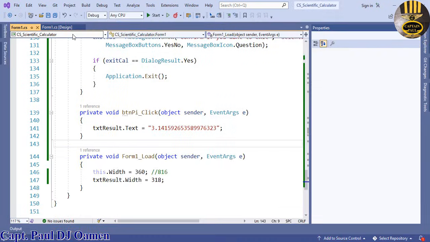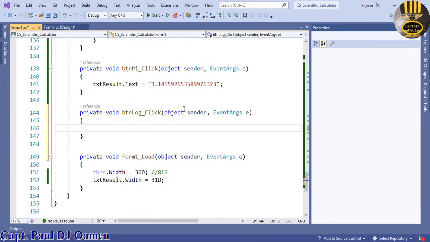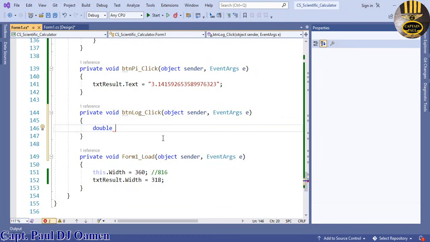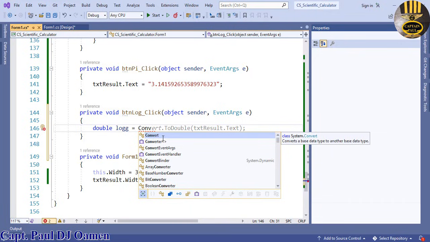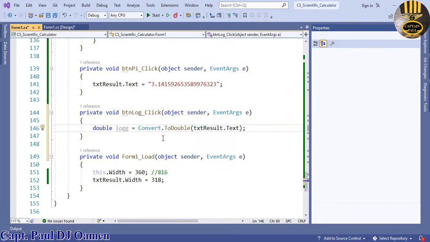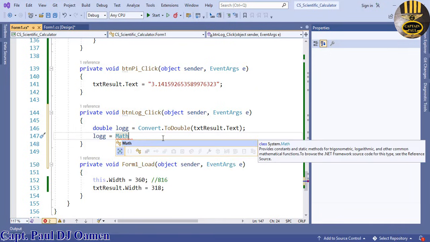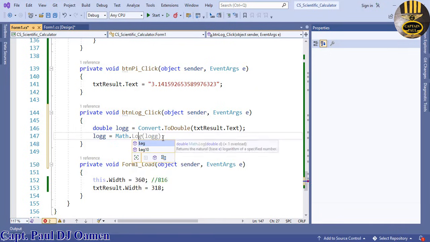Now let's take care of the logarithm. Double click on that. In the case of logarithm, first of all, let's create a local variable. I'm just going to call that log. That will be equals, let's convert whatever we have in there to double. We just say convert that to double, and we then say log equals math dot log 10.